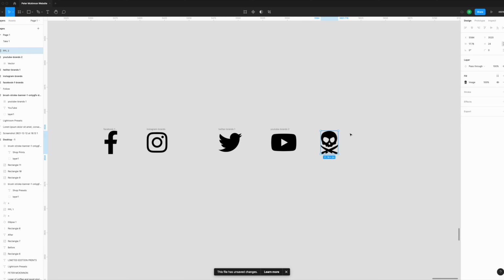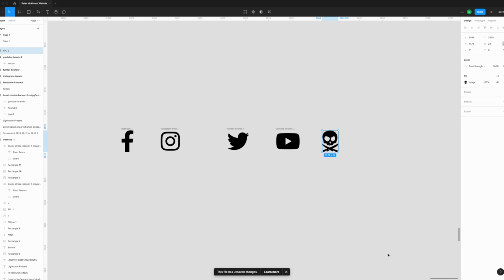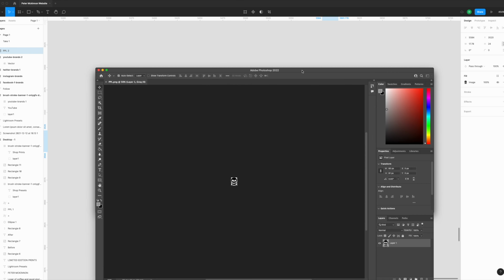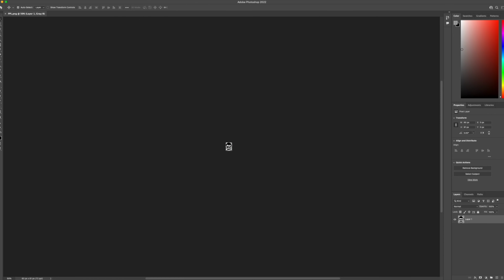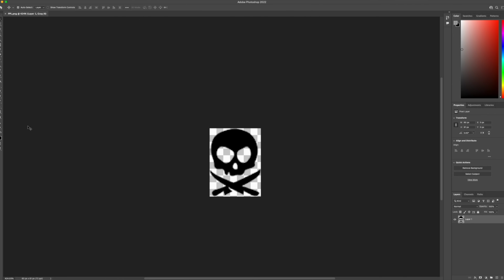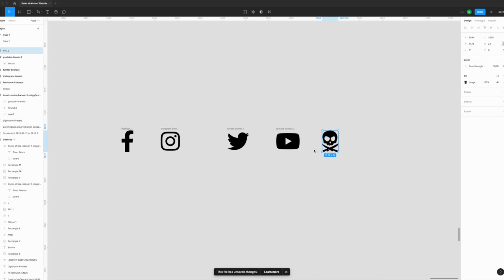Yeah, so this will not change to white because it's a PNG, obviously. So let me just go into Photoshop really quick and change this icon to white. To do that, I'm gonna use the lazy method, which is the paint bucket. Just like this, and that's it. It's not very clean, it's not the most beautiful thing, but it works and it does the job. So this will be in white.